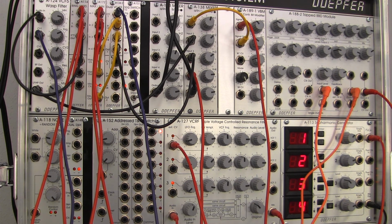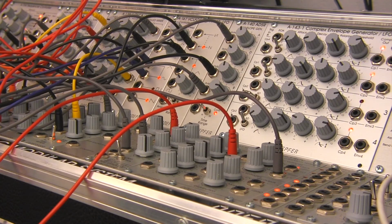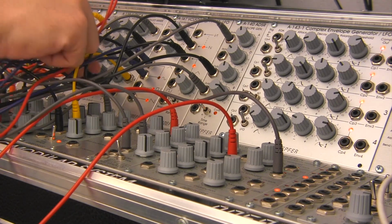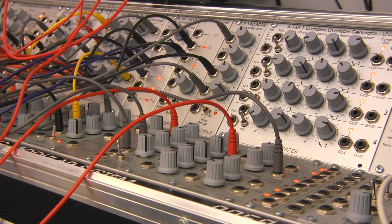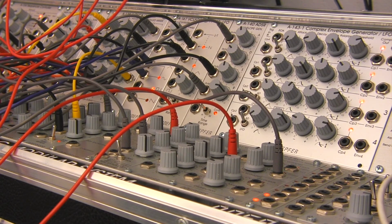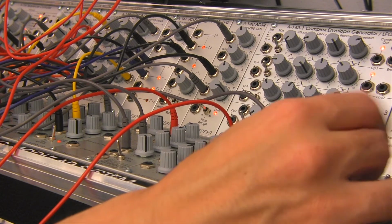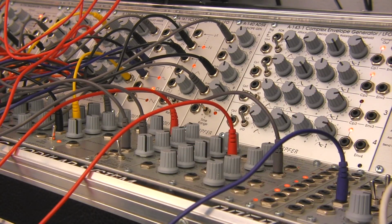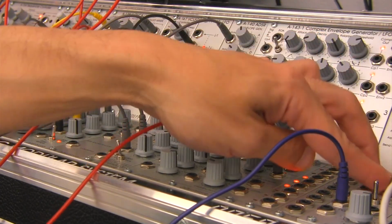Let's see. Do we have any filters anywhere? None over here. Complex envelope generator. Ooh, we have the phase lock loop. I almost forgot about him. So let's get something interesting from here. I'm going to take output number 4 over here. Trying to remember what was there. I think that was actually that filter. So let's take that over to the phase lock loop, and let's go into audio in, which is signal in right there. There we go. And we got a comparator right there, so move that over.